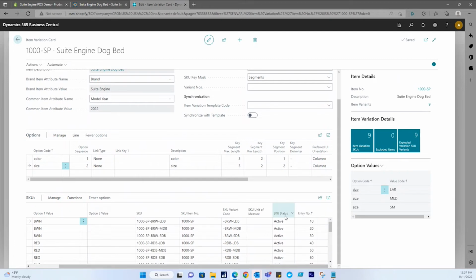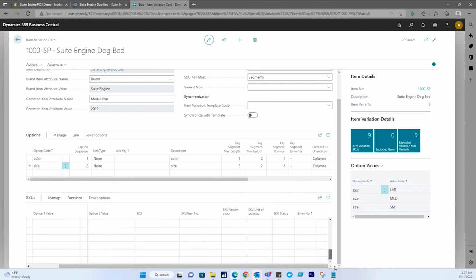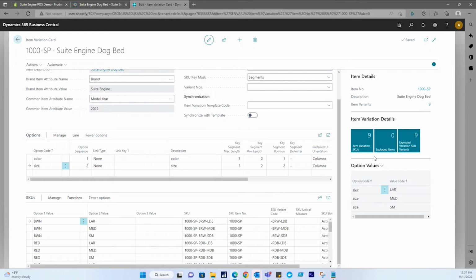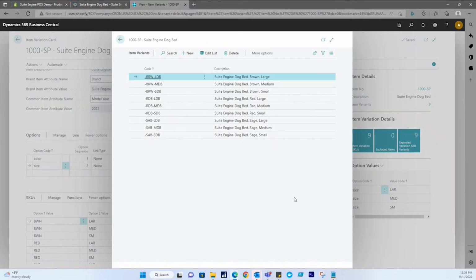Keep in mind, you must switch the SKU status to active before proceeding with other steps. In item details, here you can click the item variants to get a better view of all of the variant color values and size values that you have created.